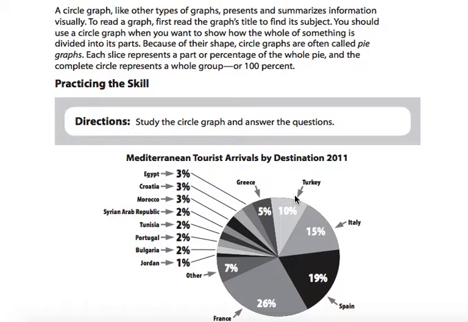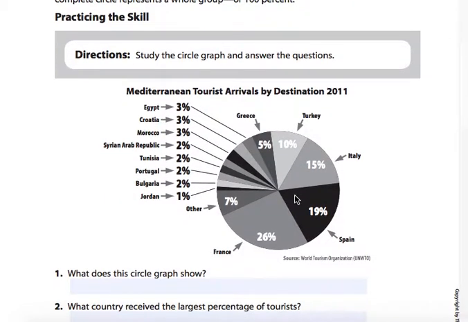Based on what we know about physical geography, the northern portion of Europe is much more frigid and cold. Its climate is much cooler than in the southern portion in the Mediterranean, where you have really hot, warm summers right near this massive, huge body of water, which is something that people want to travel to and experience. Especially if they're coming from a place that's cooler, a lot of times they're traveling and practicing tourism in places that are warmer, more vacation-like destinations. So let's see how those percentages play out in this pie graph.